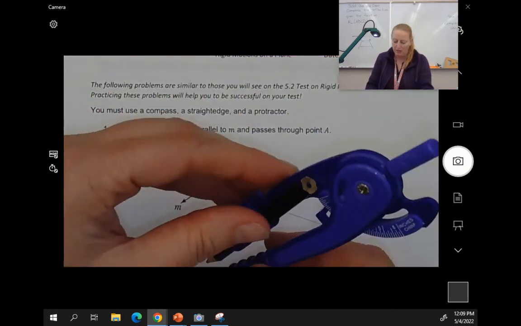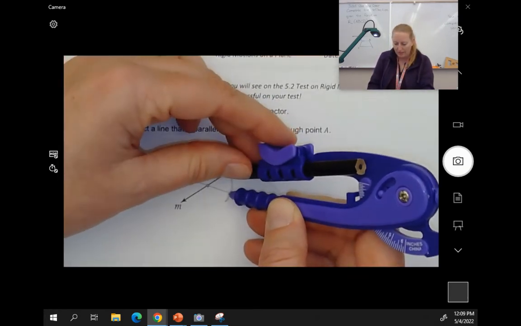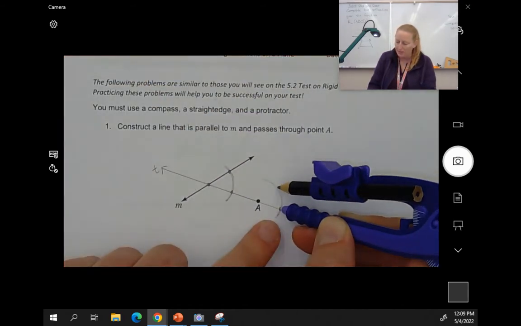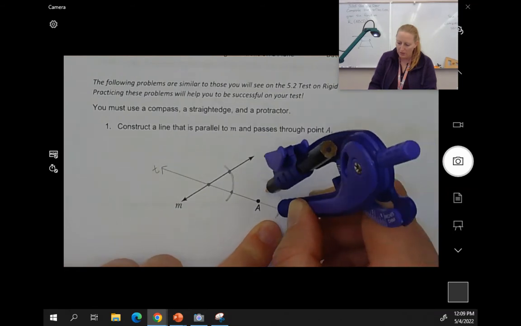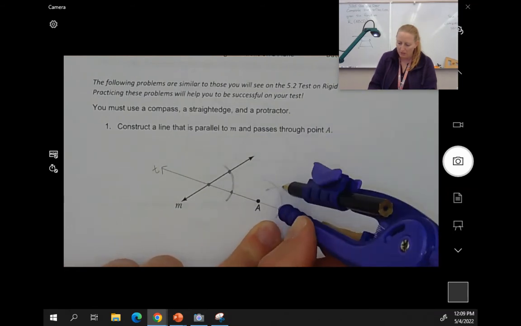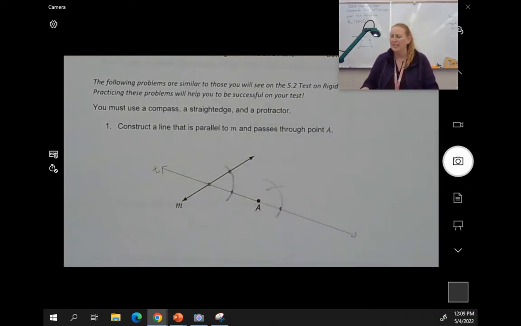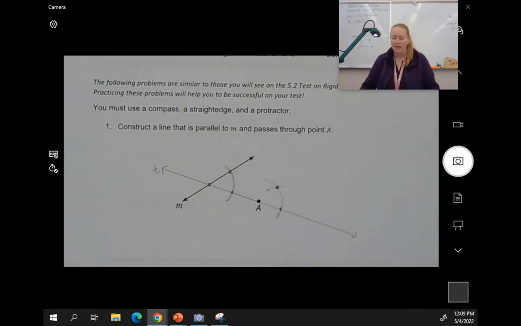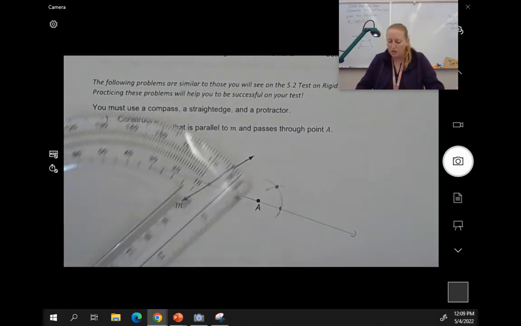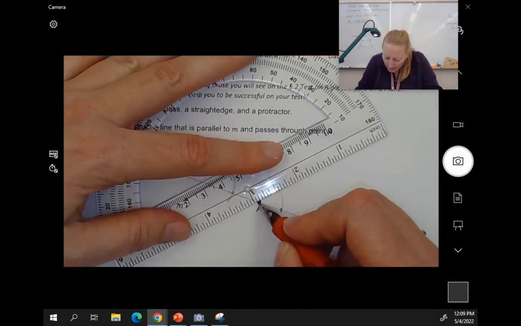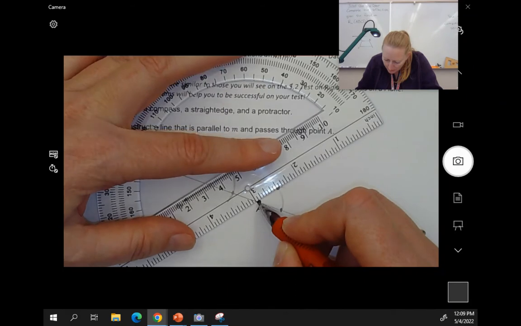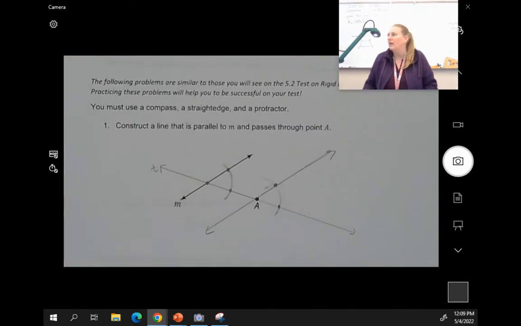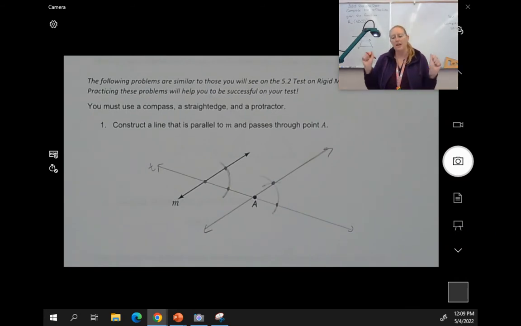I'm having some issues here. My poor little compass has been through a lot. So stabby side on one side, pencil on the other. And then I'm going to hop over and put the stabby guy on that side that I already know. I'm going to make a mark with my pencil. I know it's a little pale. Hopefully you can see it okay. And there's the other side. And if I take my straight edge, I can connect those up. It's not going to be perfect, but it's pretty good. Oh, I kind of missed a little bit. That's all right. And now I have parallel lines.